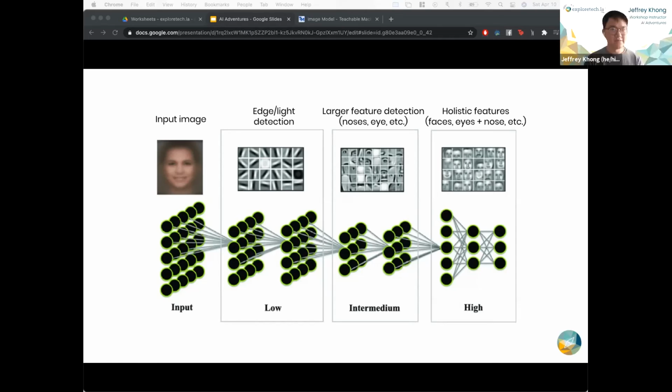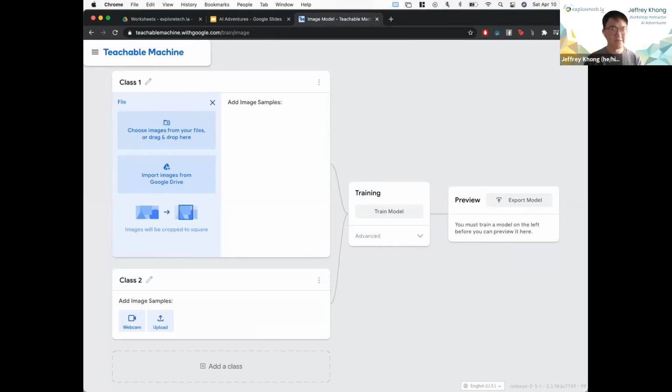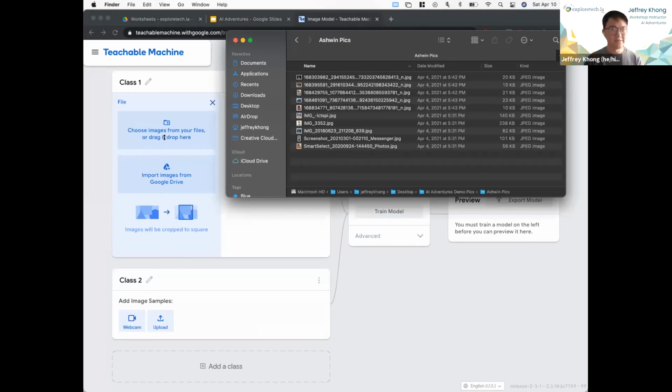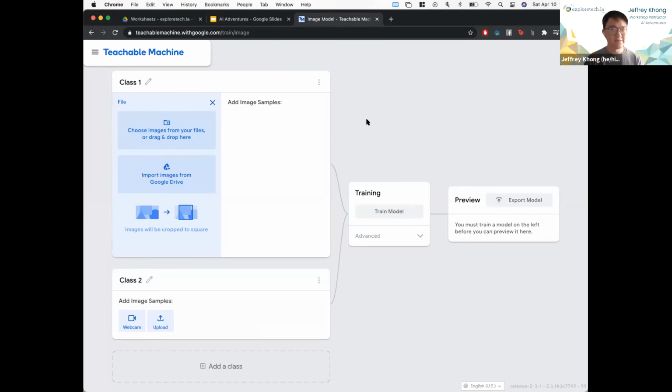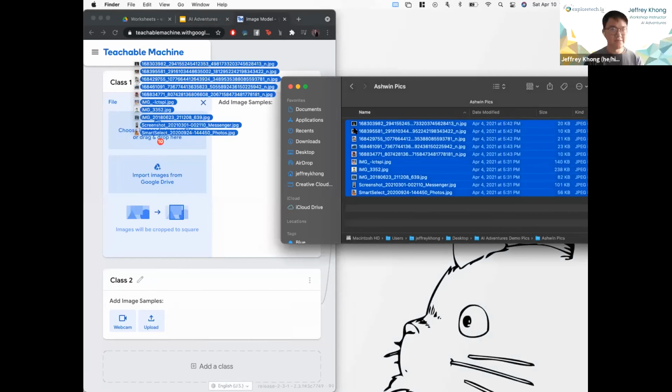And so now I'll go into a quick demo of this thing called Teachable Machine. Google thankfully has pretty much a built-in machine learning system that we can use just to get an idea of how this works. So here I have the link open. If you wanted to do this at home, all you have to do is go into this link and get some data that you can start analyzing. So here I have pictures of Ashwin, which I'll give the system here. And then here I have pictures of myself.